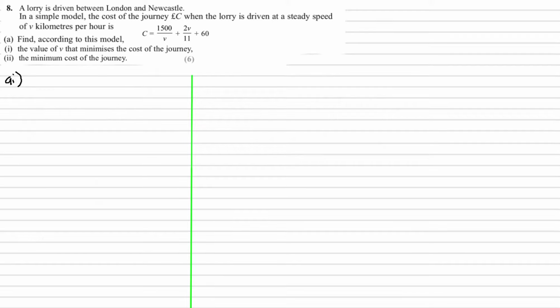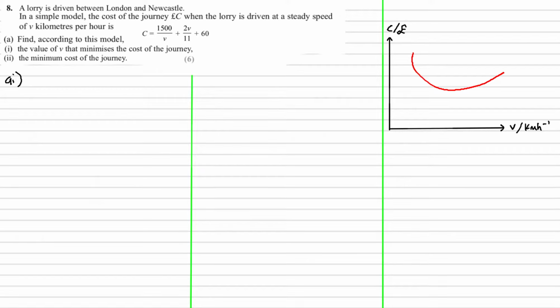The best way I can explain this question is by drawing a graph. So what I'm doing is I'm plotting the cost against the speed. Okay, the cost in pounds against the speed in kilometers per hour. This red line shows a function and it's just arbitrarily drawn just to give an idea. And what we want to find is the minimum cost of the journey. So that's going to be given by differentiating and equating to 0, when dc by dv equals 0. This will give us the point at which c is minimum.